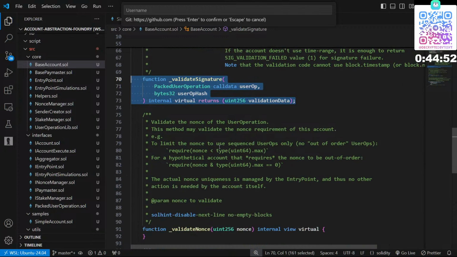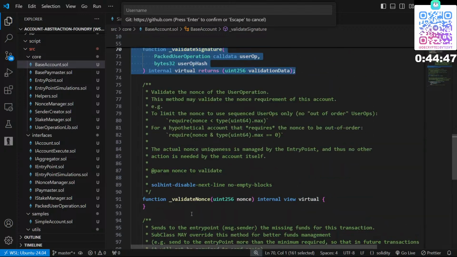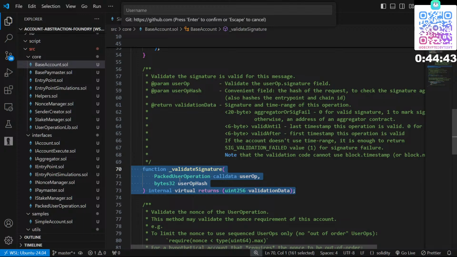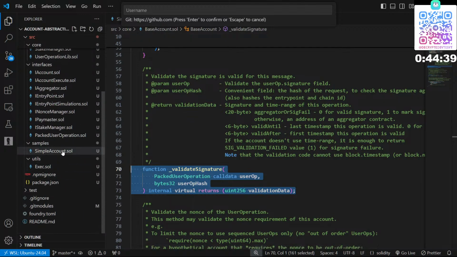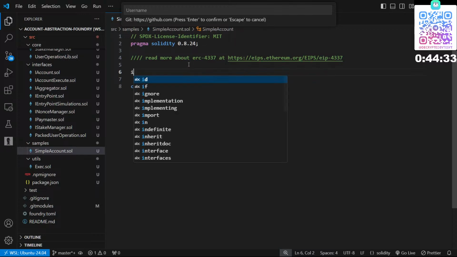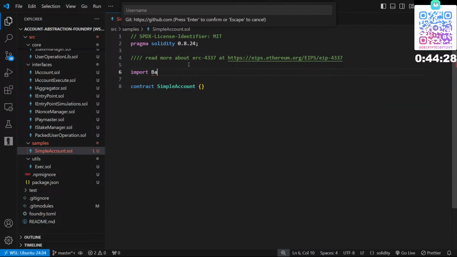We must implement, yeah, only that one, I think. Yeah. So let's start with first importing the base contract.